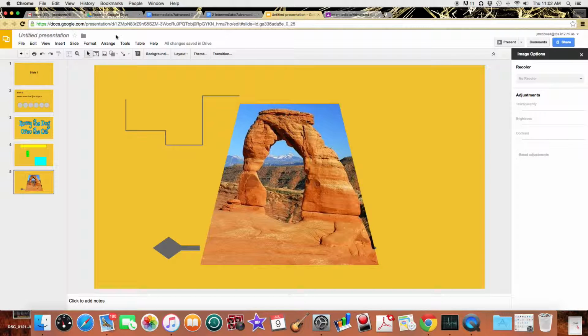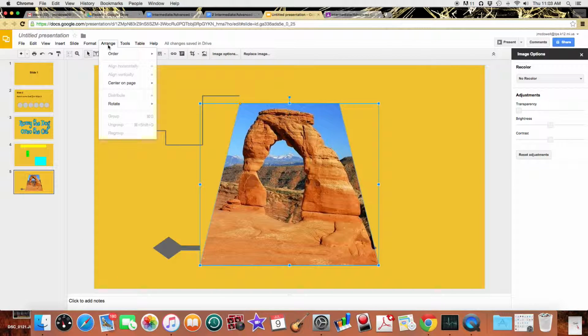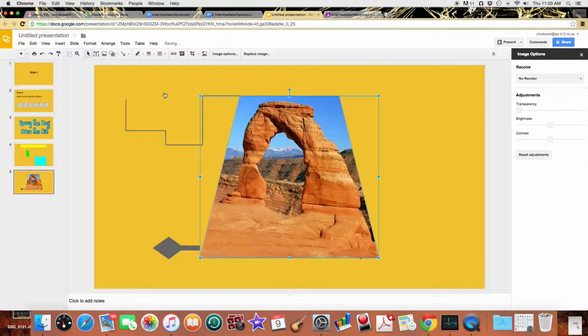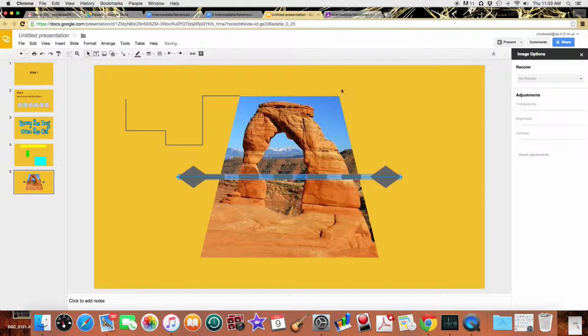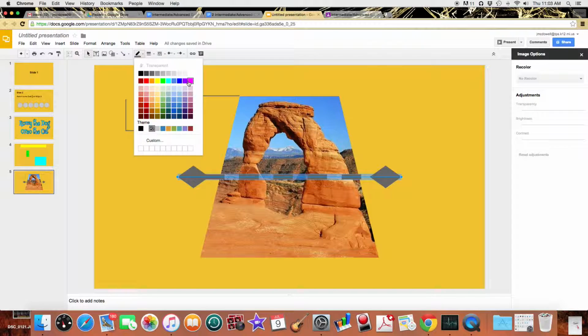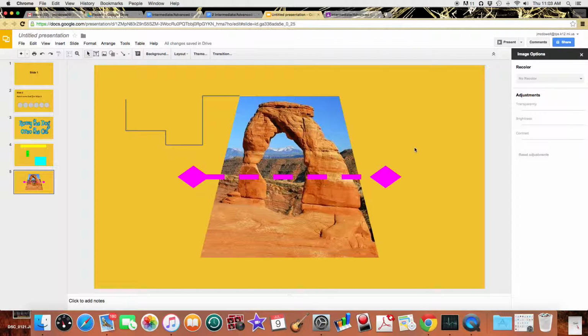Okay, I'm trying to see if there's anything else in here. No, we got the align horizontally. You can center things, like if I grab this and I hit, I can center it horizontally on the page, which I think it already is. I can center it vertically, so it went up a little bit. If I wanted to grab this little arrow here, horizontally, vertically. Right now it's behind my picture, but I can bring it to the front so you can see it. I'm going to change the color so it pops out a little better. Okay. So lots of cool things you can do.